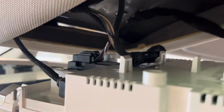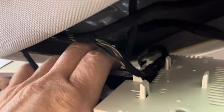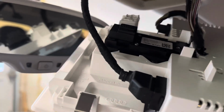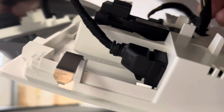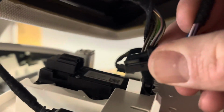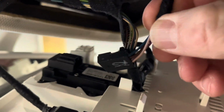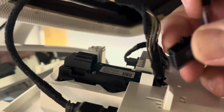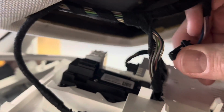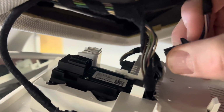I'm gonna just see if I can do that one-handed. I doubt it. Nope, I'm gonna have to put the camera down for a second. Okay, so that was really easy to pull this little wire harness out. If I can get a good picture of that, it just slides in, and you'll see just a little tiny tab on the inside here, a little tiny tab right here. Push that down, and then you can pull it out.